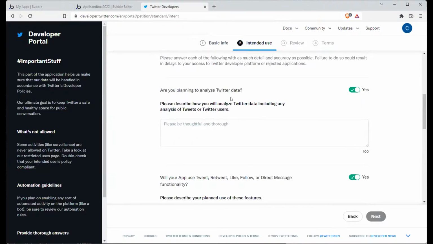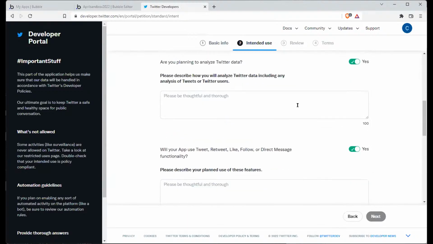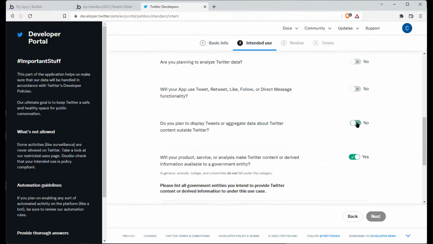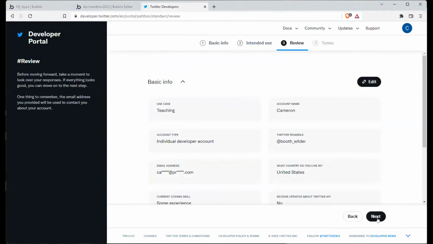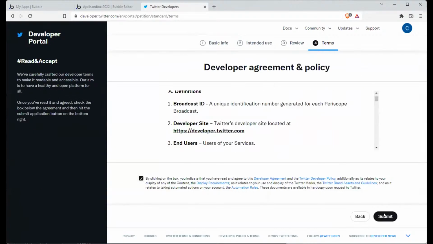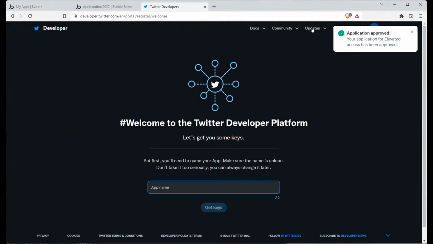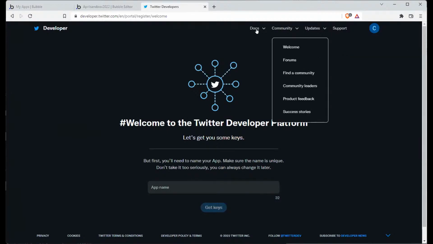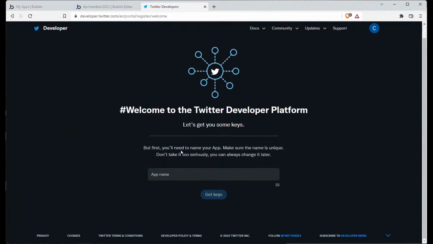Okay, cool. Are you planning to, I am. Okay, what if I say no, did this change my scopes, do you think? Probably. I hope not. Yes, we've been approved. Okay. First, you need to name your app. And so this is probably where you've gotten to, right? I created the app and then I was just browsing through the endpoints. I didn't get too far.